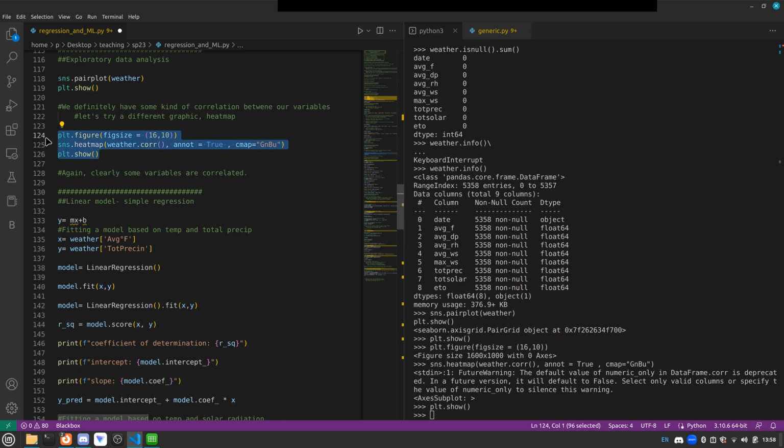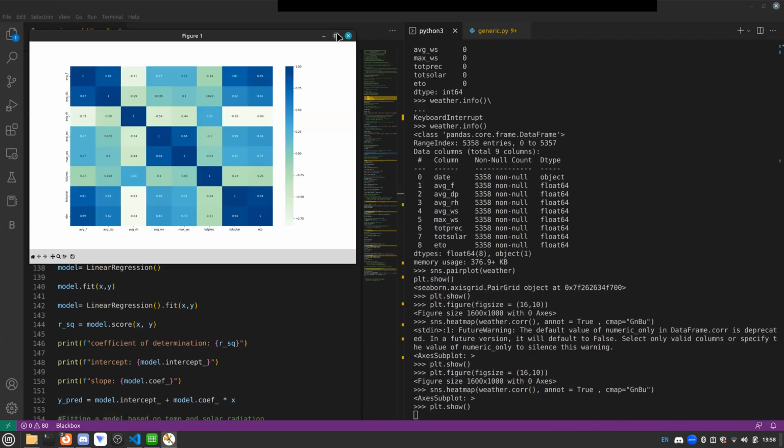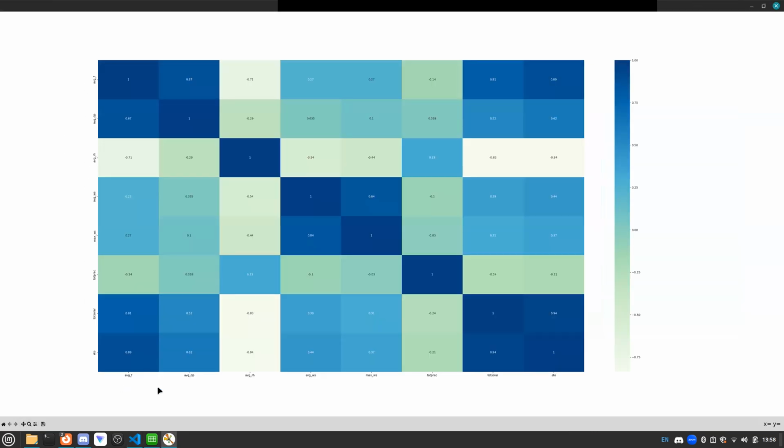Let's pop that up again. We're going to try to see if we can accurately predict the temperature based off of one of those values. And from what I see, I think it would make sense to plot temperature against ETO, total solar radiation, average dew points, and I think that's it. I think the rest of them are too weak.